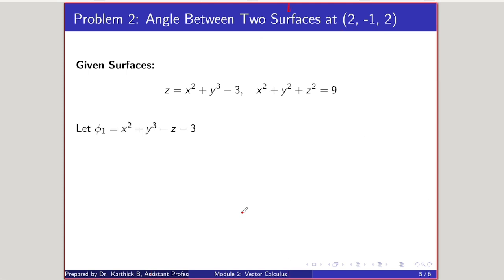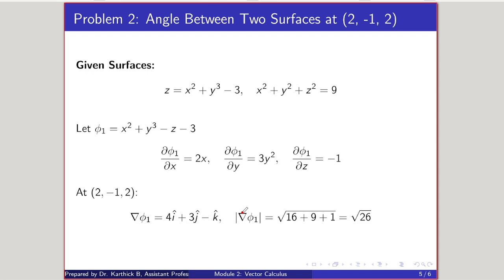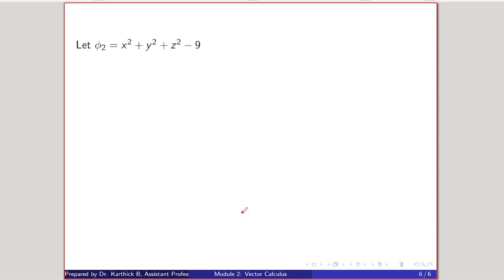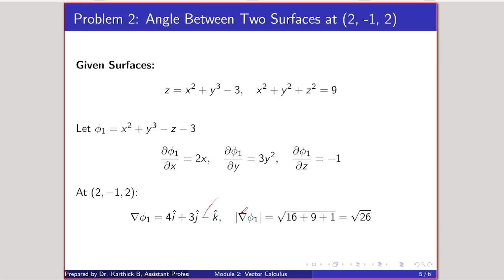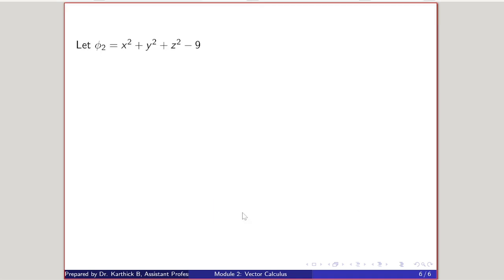Okay, let's start. Pi 1, and we will find each value with respect to x, y, z. We substitute each point, and we get the gradient pi 1. The modulus of gradient pi 1 is the square of each term summed up, and finally we get 26. And then for pi 2, we will find the gradient pi 2 first, and then substitute at the point x, y, z. Then we will find the modulus of gradient pi 2.